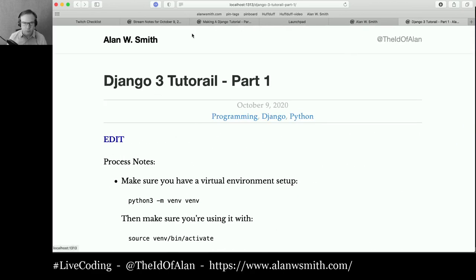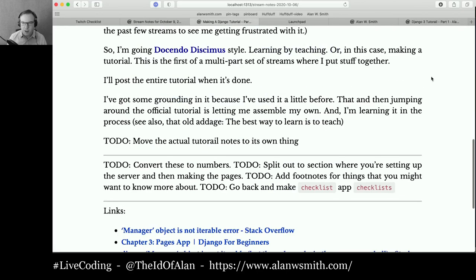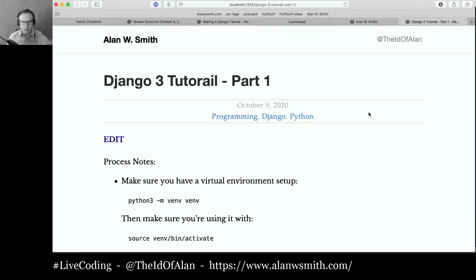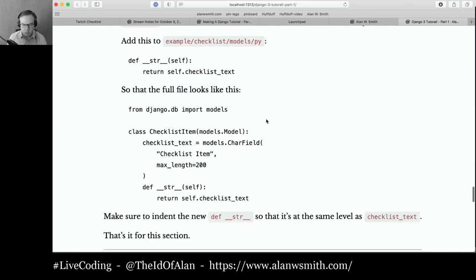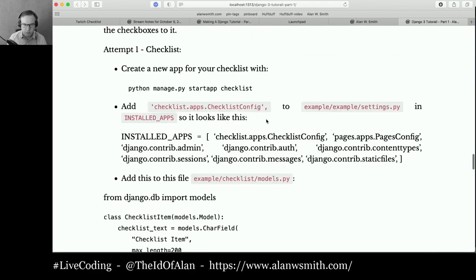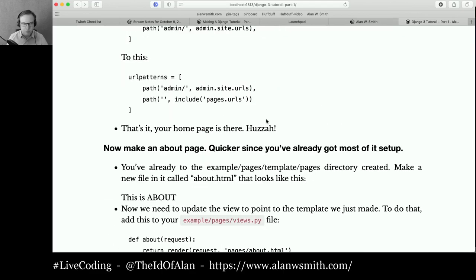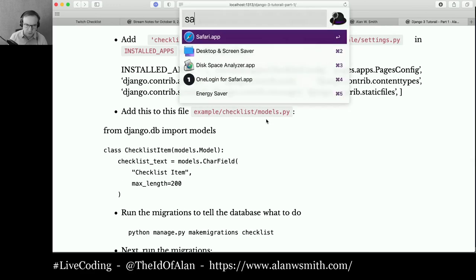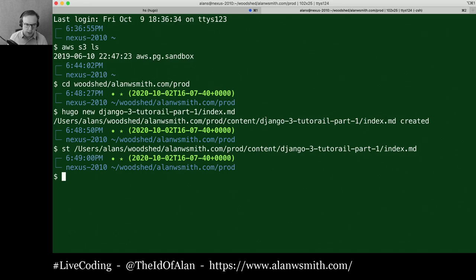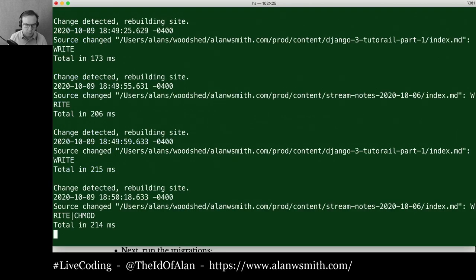I've got my stream notes, which I'm still editing down, but I'm moving the tutorial itself to its own page, which is just sitting there in the prep. I'll post it once we actually get it live, or once we get it finished. I'm gonna play around with that for a little bit, and then we'll see where we go after that. I don't know how much time I'm gonna spend on this, or how much farther I want to go on it. We'll see.